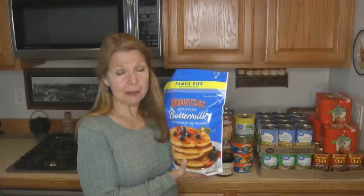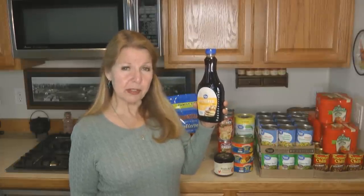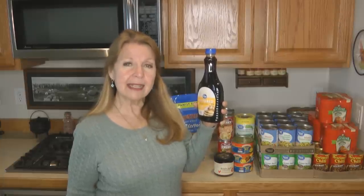It's summertime and my family will be visiting more, so I'm sure my grandkids would enjoy granny making them some pancakes. Think about what goes with your pancakes — syrup! Make sure you get some. I even chose a butter-flavored syrup so that if we don't have butter, like at my Alaska off-grid cabin, we're still covered. Plan for the sides and other ingredients so you have a complete meal and aren't disappointed.